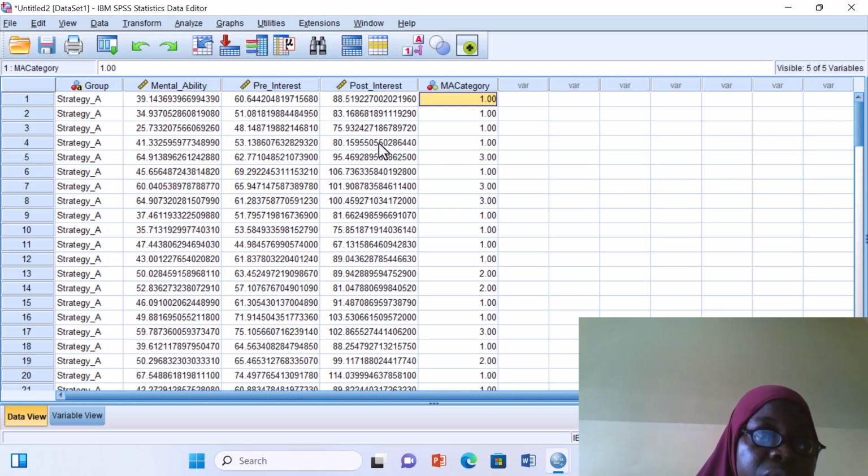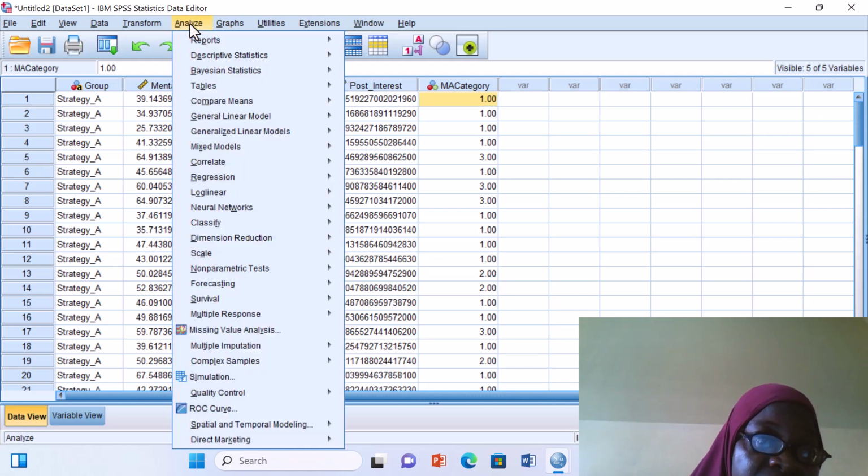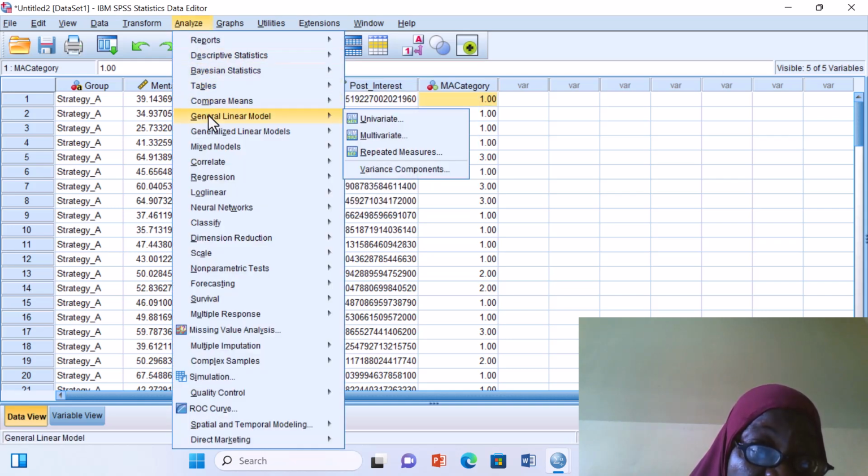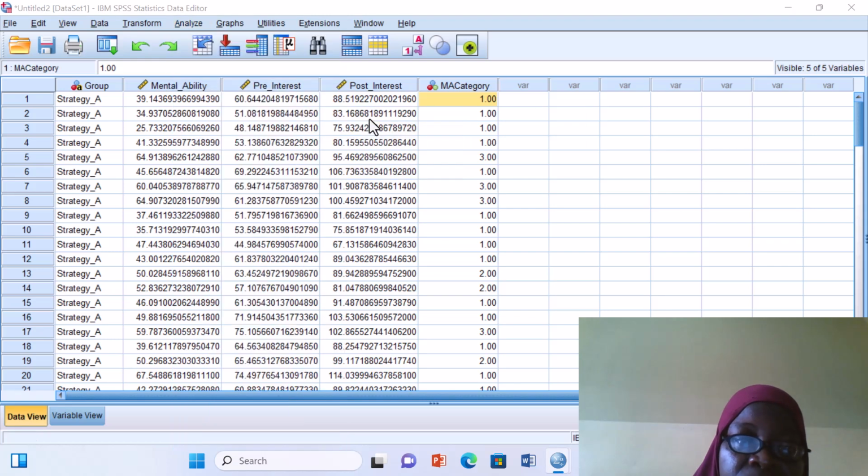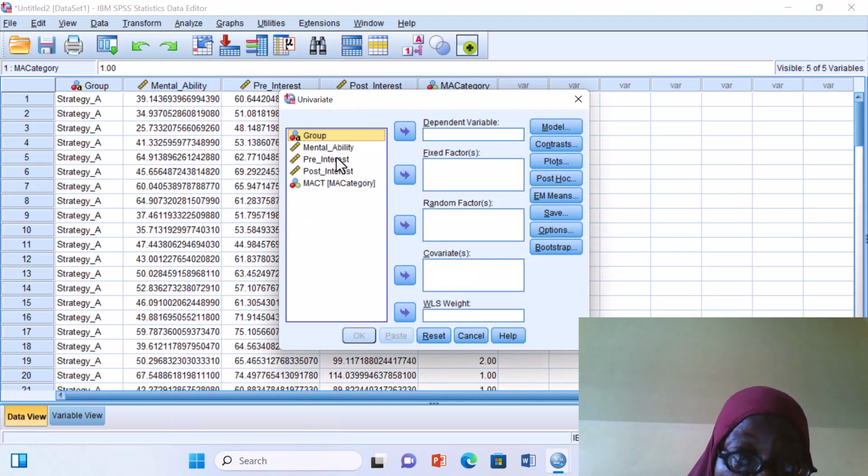Okay, so to run our ANCOVA, all we need to do is go back to Analyze, move to General Linear Model. From there, click on Univariate. Then here, you need to pay more attention in placing these variables because each of them has where it belongs to.